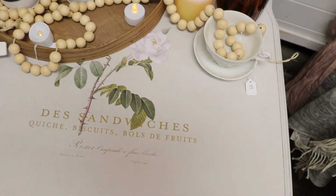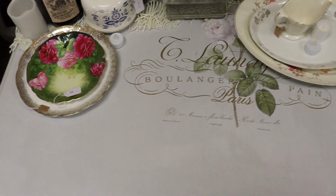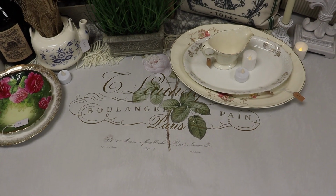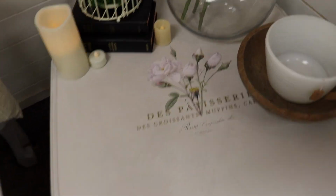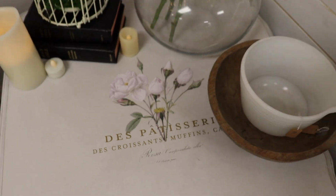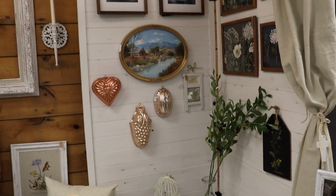So these tables here I had picked up on Craigslist, I believe, and I painted and put transfers on them and waxed them. They had claw feet, and I planed them off because I'm just not a big fan of claw feet on certain things.